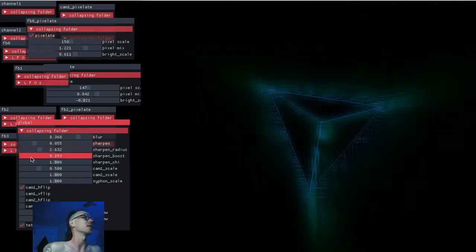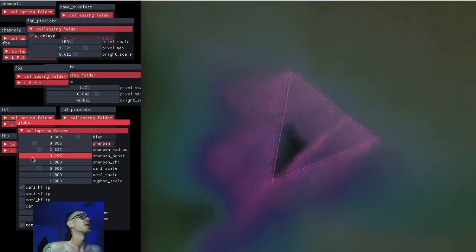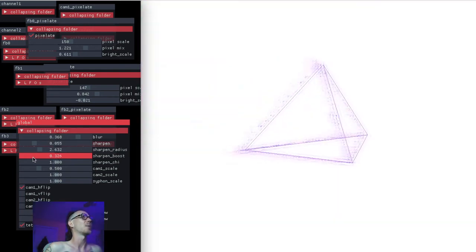So a lot of the patterns that will come up have to do with sharpen radius and blur. Blur is actually blur radius. 0 means you're just blurring a pixel with itself, which means there's no blur. And then the larger numbers you go to is like the larger radius of blur. So you kind of see it popping up when things get maxed out over here. It's just super grainy and blurry.